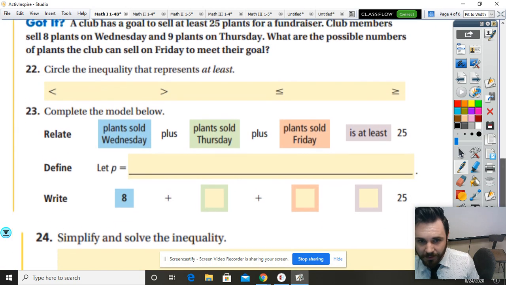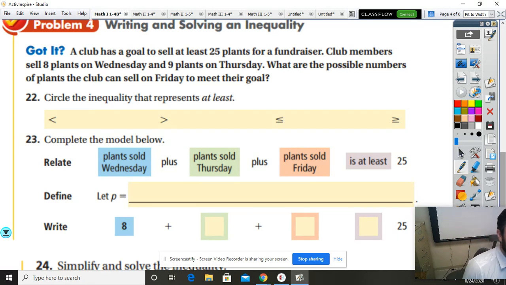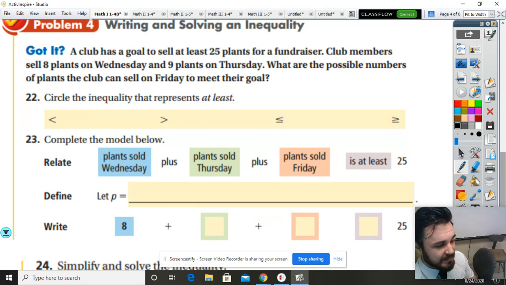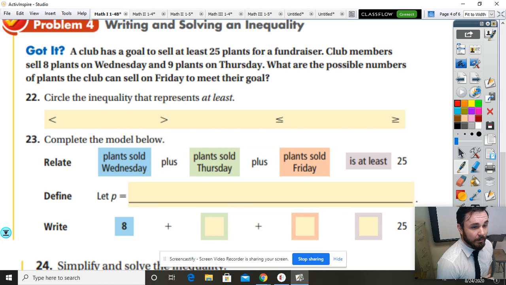All right, here we go. Word problem, we got a club. Go ahead and pause, read this. That's the problem with word problems. People usually just like, word problem, I quit. Read it and just try to understand what's going on. Okay, you've read it, you paused it, you read it, right?